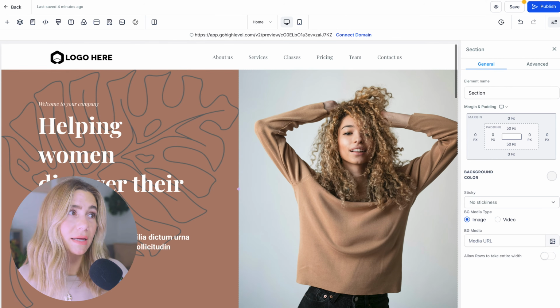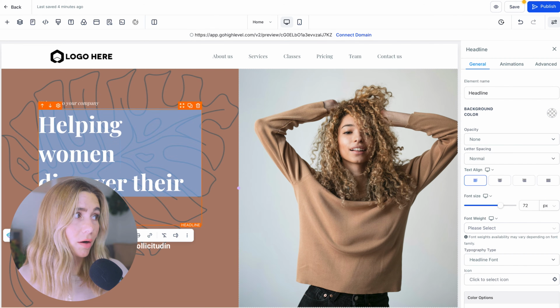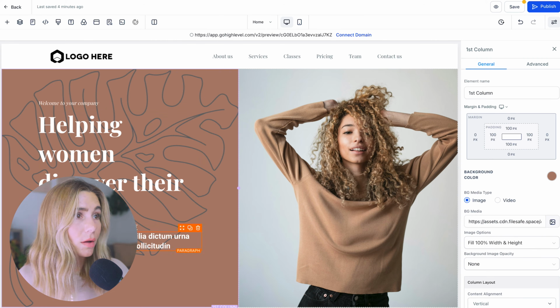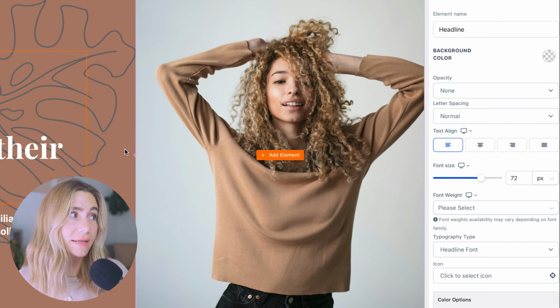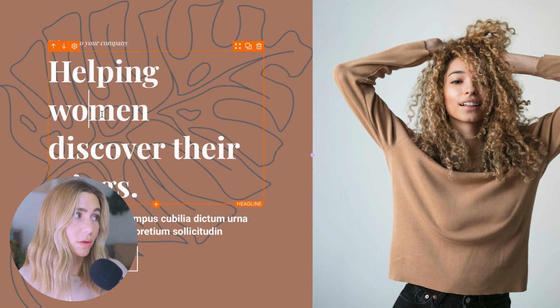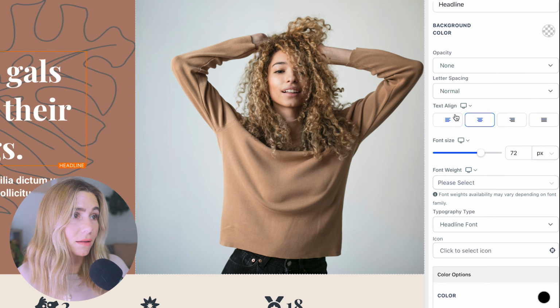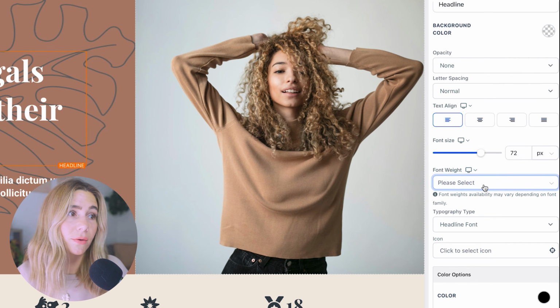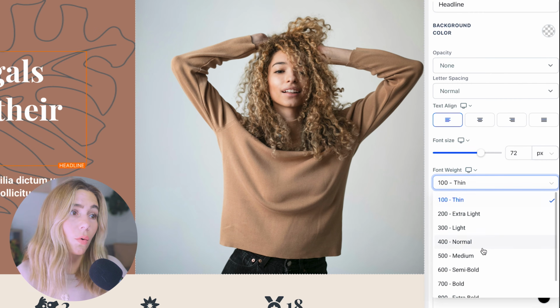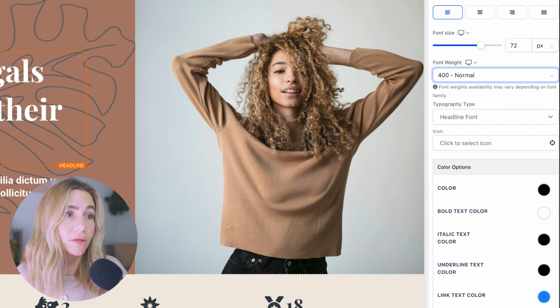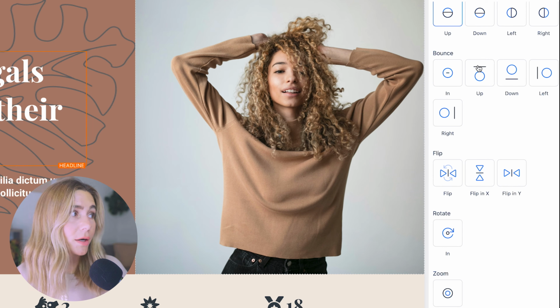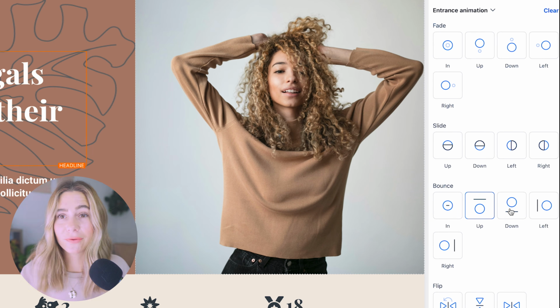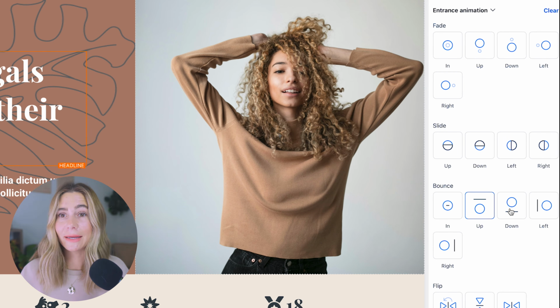So before we publish the actual page, again, we want to make sure all of our text is good to go, and editing the text over here is super simple and super easy to navigate. You can change the font size. You can just type directly on here whatever it is that you want to change, and then you can add the text alignment. We can shift everything over here. You can select the font weight if we wanted it thin or you wanted it normal, whatever it may be, and you can select the colors as well as the typography. So everything's over here in this navigation, as well as any animations you want to add. So you can make it go up or in. You can do anything that you feel like fits your brand and will keep leads interested.